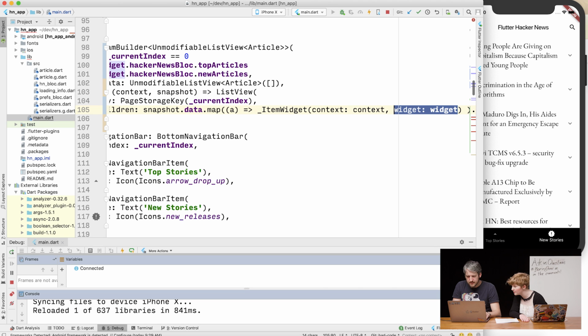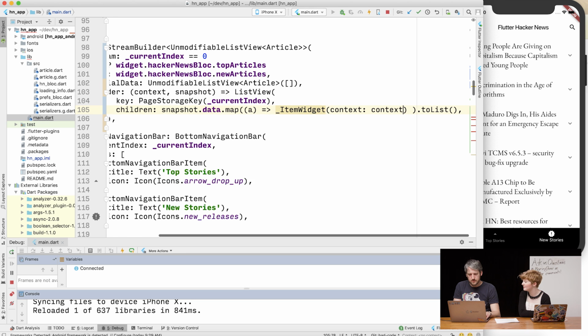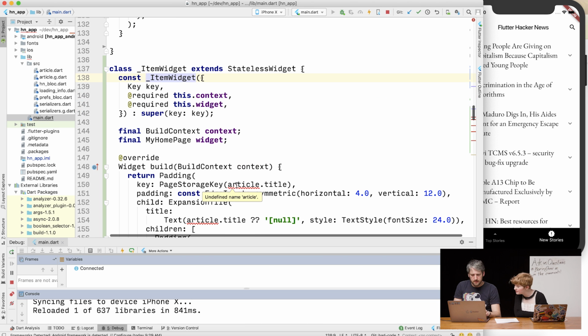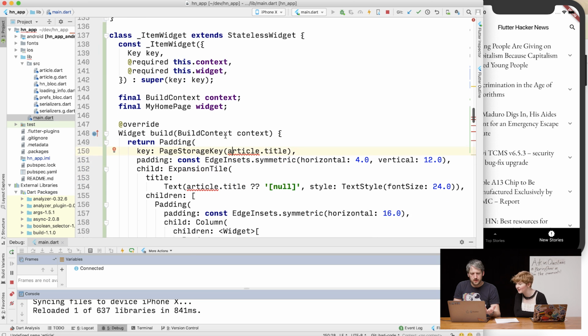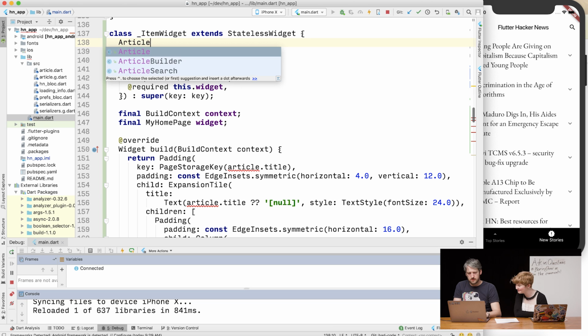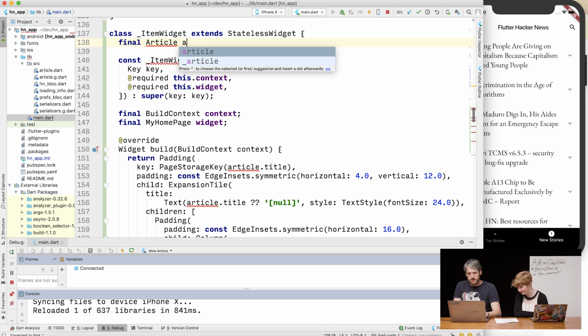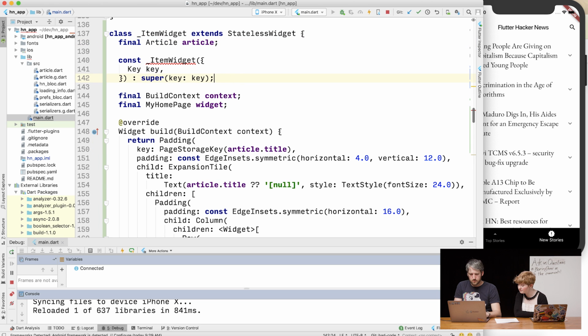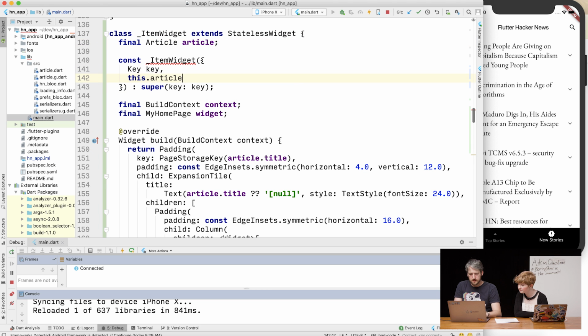We're not passing any. We're not using article. So the helper is not super perfect. But that A we're not even using, right? Doesn't look like it. Yeah, but we should. Because see, here we should be doing it. So we'll work on improving. Article final, of course. Article. And that means we don't need top context, we don't need widget, we need this article.